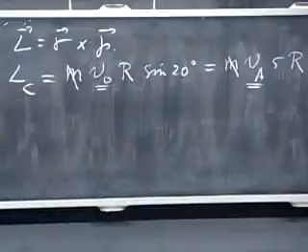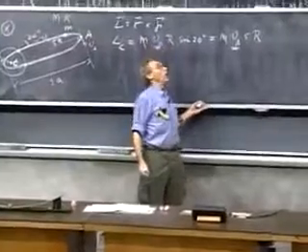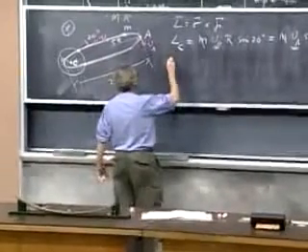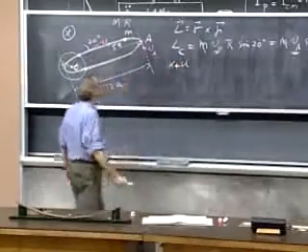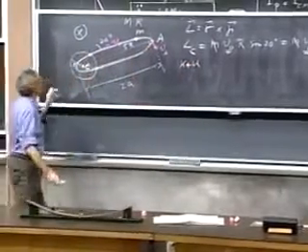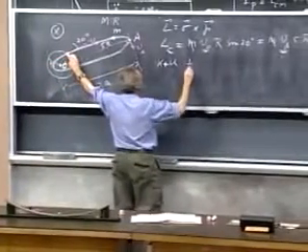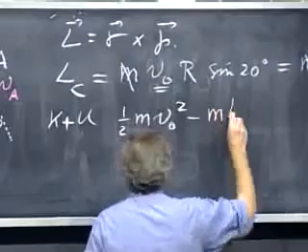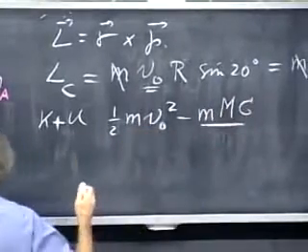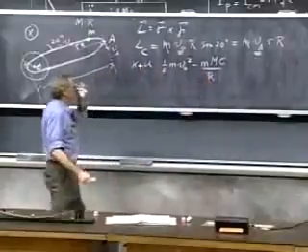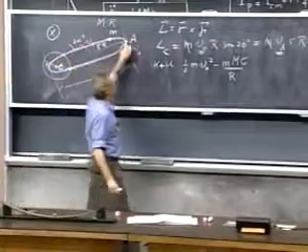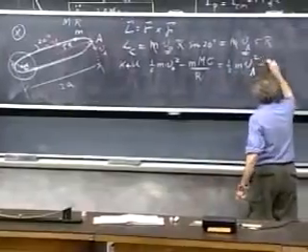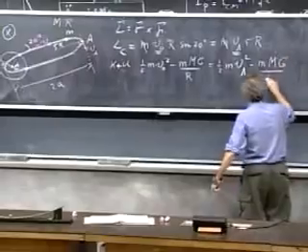Well, these are conservative forces. We're dealing with gravity. So mechanical energy must be conserved, or what we used to say the total energy of the system is conserved. The total energy of the system is kinetic energy plus potential energy. It must be the same here as it is there. What is the total energy here? The kinetic energy is 1/2 m v0 squared. What is the potential energy here? It is minus m M G divided by its distance to the center, which is capital R. That is the total energy right here. The total energy there must therefore be 1/2 m va squared minus m M G, but now the distance equals 5r.